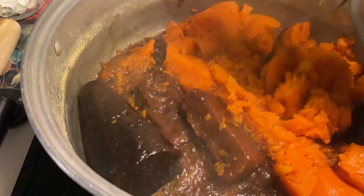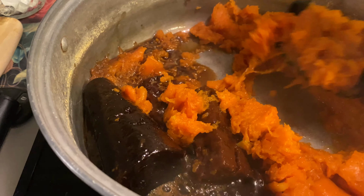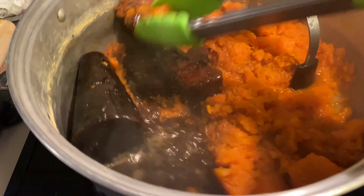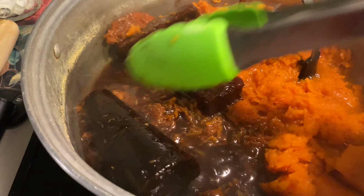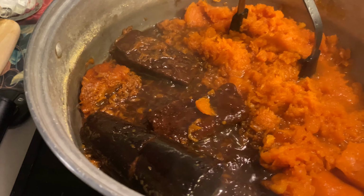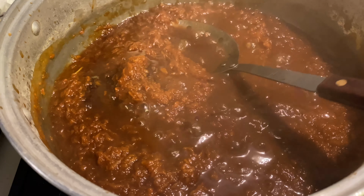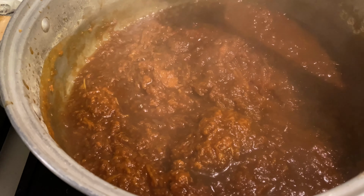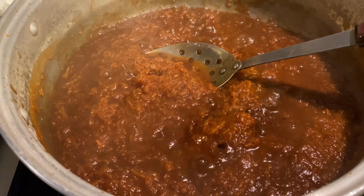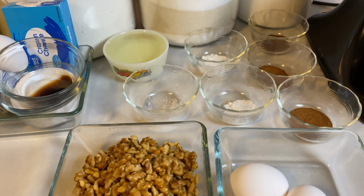As you can see, I am smashing my pumpkin and my brown sugar is melting. Mix everything together. So the brown sugar blocks that I put in here and the piloncillo, equivalent to 3 cups of sugar. That's what the recipe calls for. 3 cups of sugar.